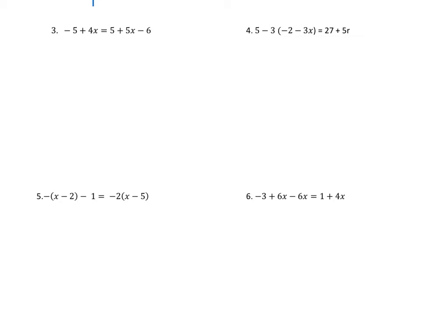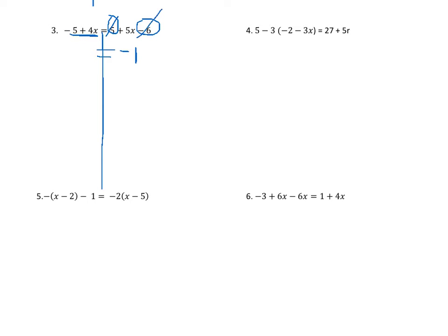Okay, right now we're going to do number 3. All right, number 3, let's look here. I'm going to draw this line straight down. Now we're kind of adding a step in here. If I look at this left side, I can't combine these. The right side, I can. Now the right side, the like terms that I have are 5 and negative 6. So if I do 5 minus 6, well, that gives me negative 1.